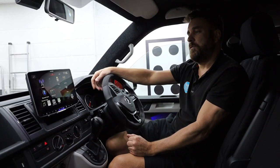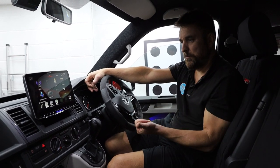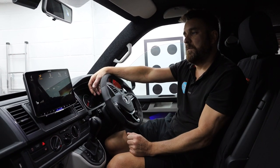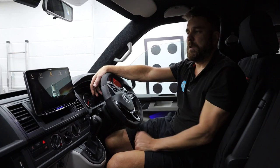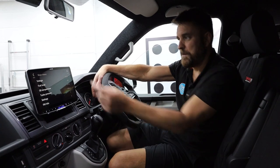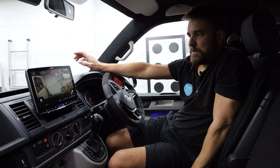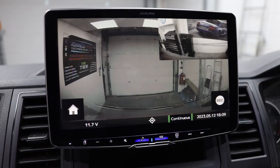No HDMI or aux on this one, but you've got direct Tidal access, FM, DAB, Bluetooth and Bluetooth streaming. You've got vehicle info — if you had climate it would display here — you've got your parking sensors, and there are settings under the car menu that retain everything from the old radio. We've also done the Alpine dash cam — this is the front camera view, and this is the rear camera.